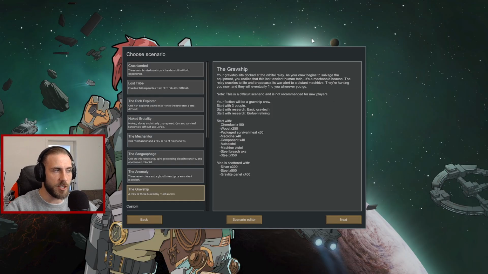But I think the idea is that you've kind of got to get in, do a few bits and pieces quickly before the mech hive catches up with you, and then get over to another section of the map. So I think this will be quite a good thing, although it says it's a difficult scenario.